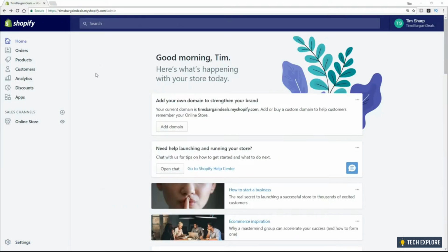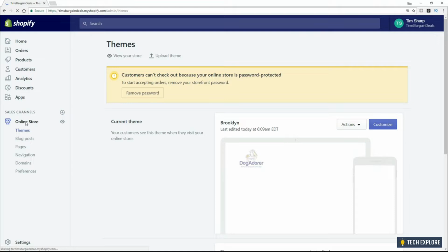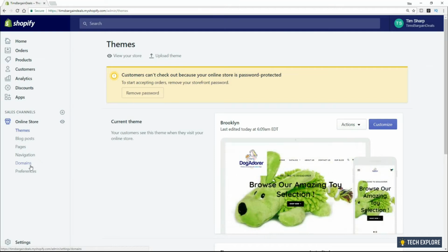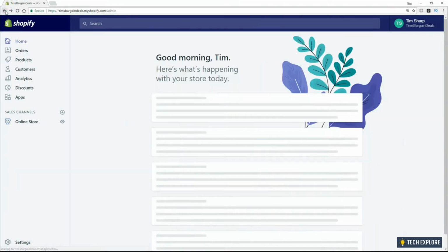Okay, so if you've gone ahead and chosen a plan, then you should be looking at a page like this now, okay, where it immediately starts to talk about adding your domain. You might remember that if we go back to the online store here, I mentioned that we'd looked at all these things except domain, yeah, and that we would come back to it. Well, this is what we're doing right now. So let's just go back to that page.